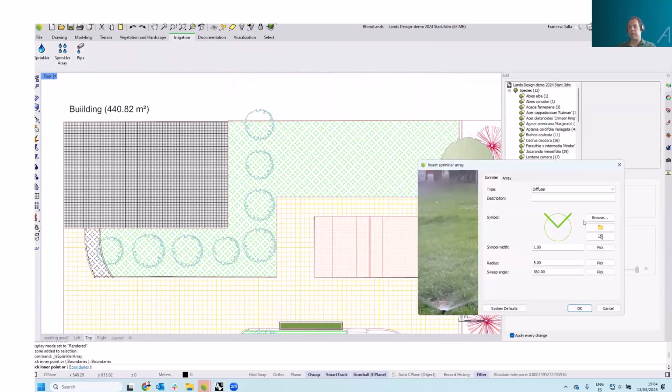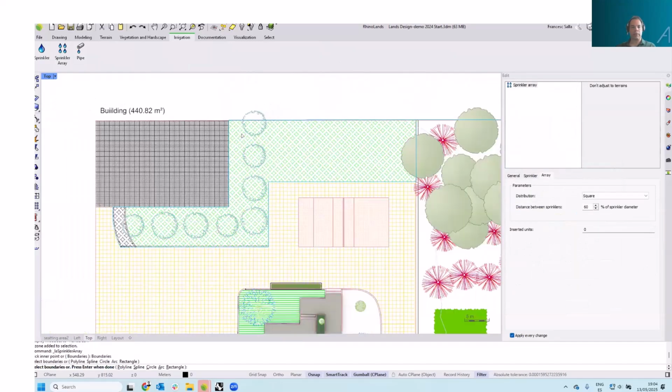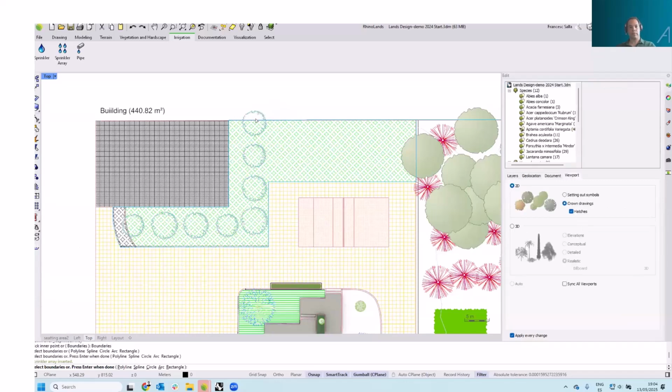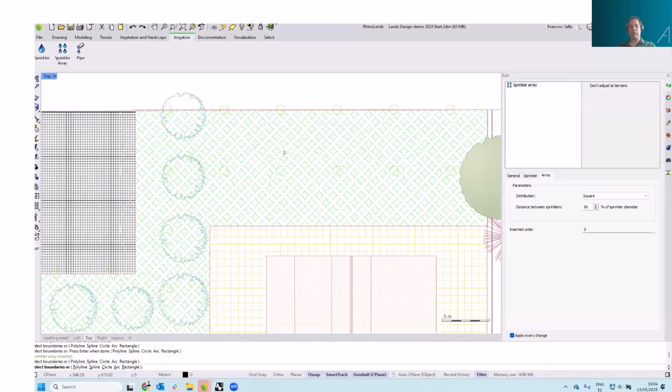There are several blocks for the sprinklers, and we can select from these different types. And well, the radius also determines the 2D representation of them. So now I can select a boundary curve.